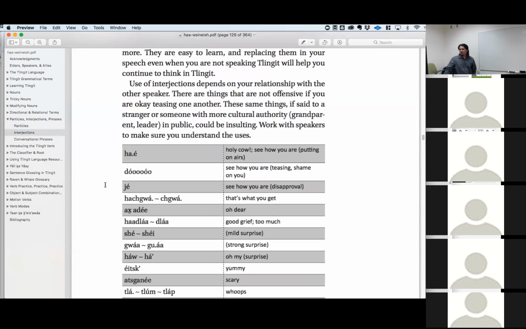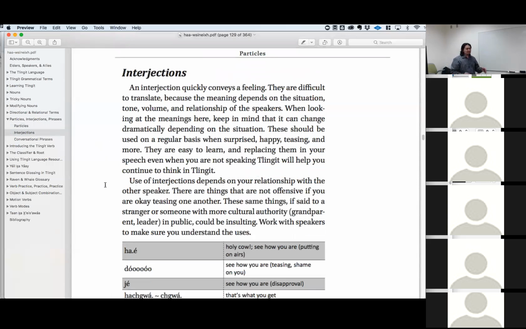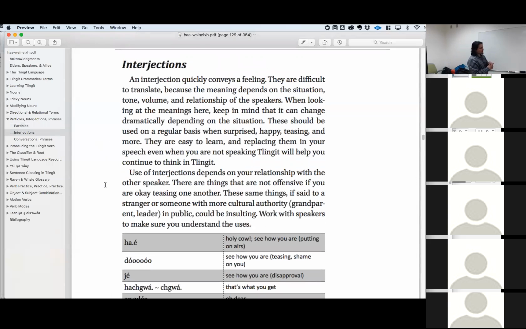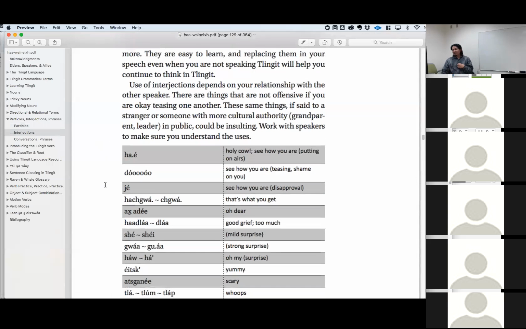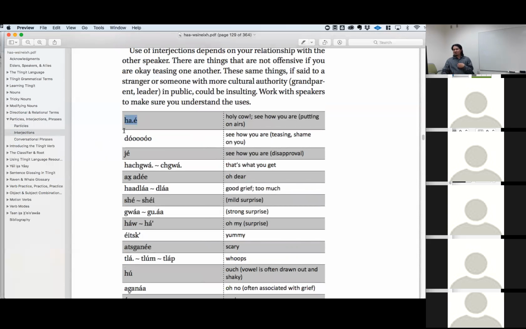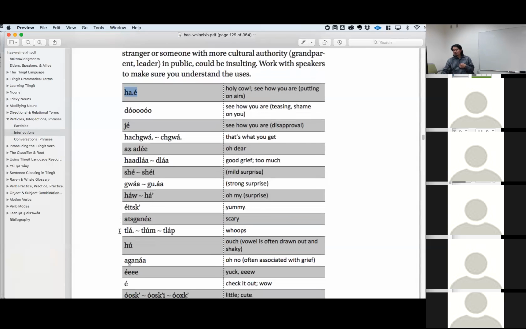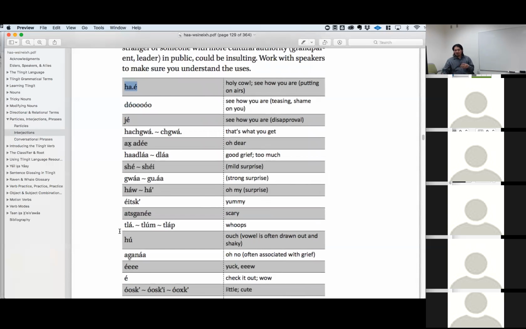And there's these little just kind of interjections, which are always fun to learn how to use, because you can use them all the time. And people are usually going to know generally what you mean. And there's a bunch of them too that, depending on the context, you'd be putting someone in their place a little bit or laughing. And so these are pretty fun to use. And we've had quite a few different classes where fluent speakers came and we asked them about these.